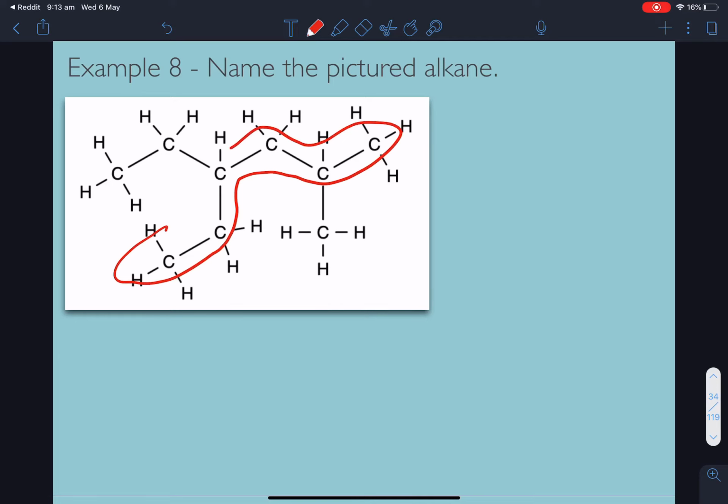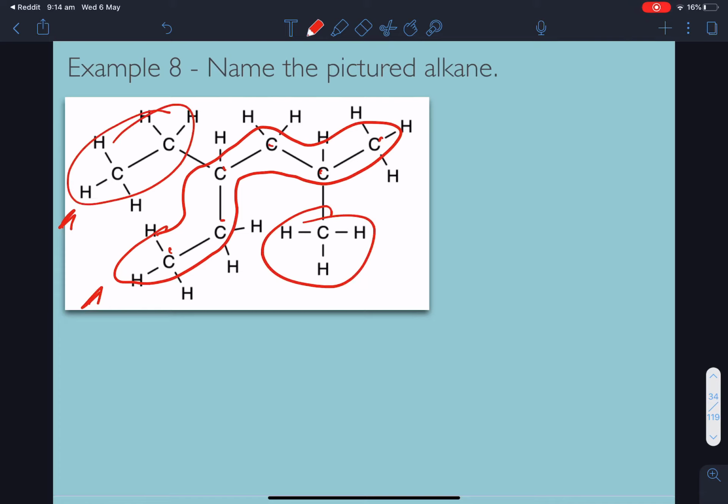Oh, doesn't make any difference. Did I say that was a hexane? 1, 2, 3, 4, 5, 6. Well, whichever way you go, it's still 6. But the HSC does love to throw in a bendy alkane and try and trick people up so that the straightest part isn't the longest chain. But anyway, both of these are hexane. It doesn't matter which of that branch or that branch I do, so I'm going to keep it here. And I've got a methyl branch and I've got an ethyl branch.